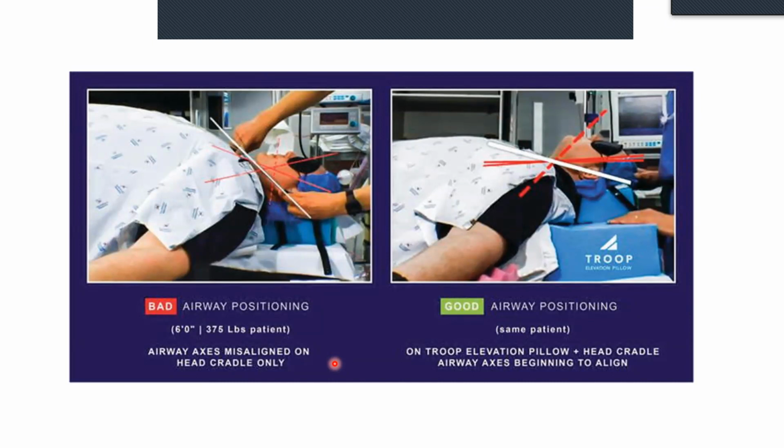It is not simply that we prop up the patient, because the head is actually propped up, and you see, when you do it through elevated pillows, then put a head cradle, which means you prop up the patient, then the head is flat. You achieve the alignment of the oral, pharyngeal, and tracheal axes, achieving a sniffing position. This position is good in patients with obesity because it can ease breathing. Usually when I see patients with obesity, they tend to have multiple pillows because it eases their breathing.